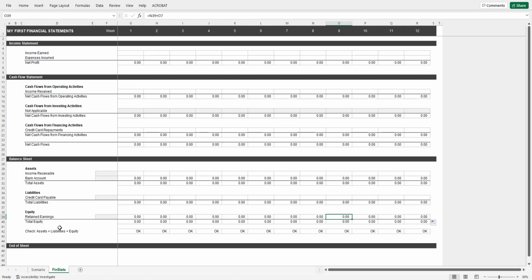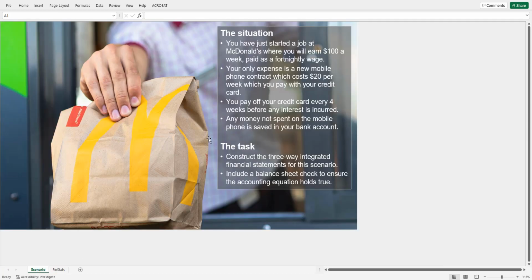So let's come back to our scenario. The format of what we'll do is we'll work through each assumption one at a time. I will give you a chance to think about which financial statement line items will be affected by each assumption. So you have to think about that. We'll pause so that you can think about that, and then we'll come and actually build it in.